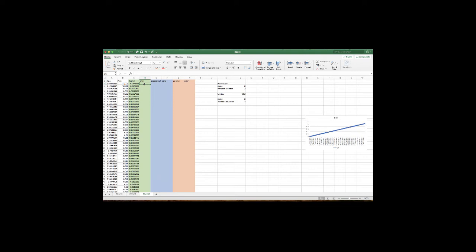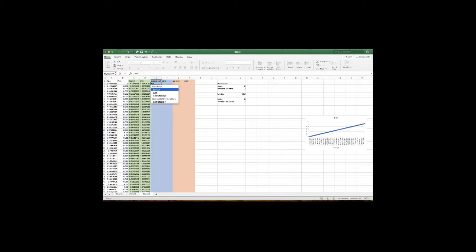So the next thing I have to do is calculate the squared error. That is going to be equal to, open a parenthesis, whatever the normal value is minus whatever the observed value is from the probability, and I'm going to square that value. And now we will select that all the way down. Okay. For the exponential, we'll do something similar.